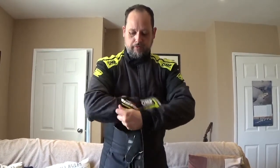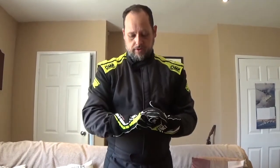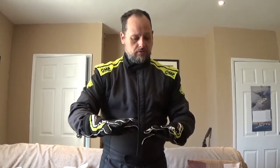and of course these cover the lower half of the arm, so that if there is a fire, obviously it goes up the arm and can't get to your cuff and the back of your hand. There we go, as easy as that. And again, nice bits of yellow touching to match the suit and the boots. And despite my initial reaction to the external stitching, I actually quite like them. I think they go well. I look forward to using these.